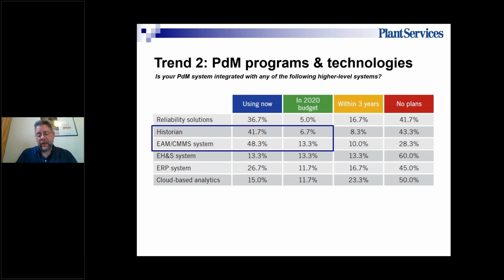into a work order, and having your PDM systems integrated with your CMMS system or your EAM can be key to making sure that when you do see work is required to remedy either potential failure or stave off a future failure, to have your PDM systems integrated with your CMMS makes that process of work order management, work order creation that much easier.